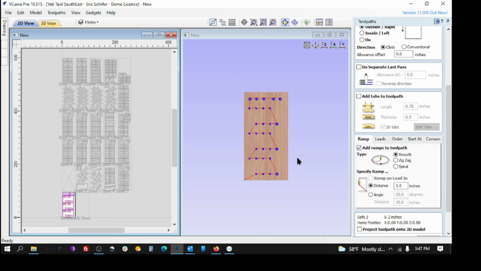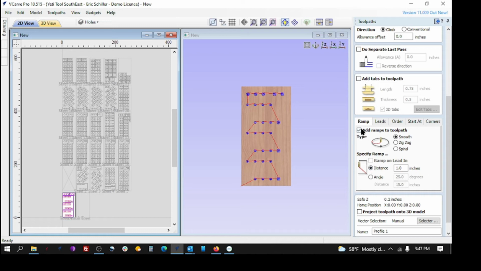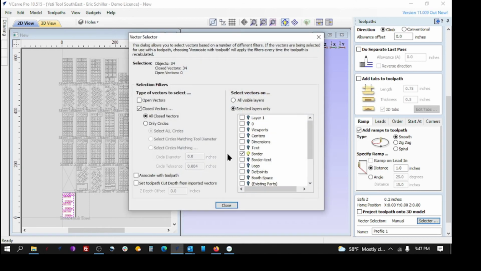These are parts that are going to be not visual. I'm trying not to give a whole lot of information about the parts and the products that these guys are cutting, but these are not going to be something that's going to be seen by everybody. So I'm going to just do a regular ramp in and ramp out, and again I'm going to select it, and in this case it's going to be the border cuts associate with it, and then close it.